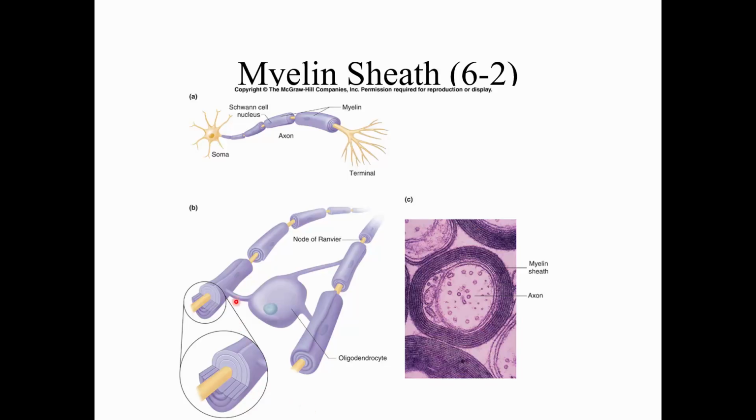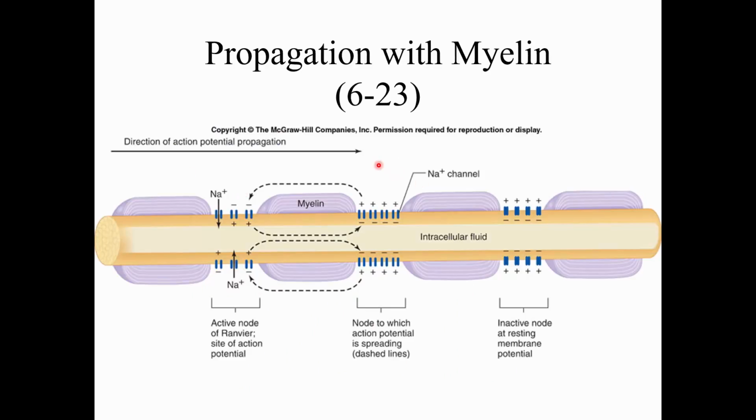As a result, the action potential is going to occur at these nodes. At the places where you have this high level of insulation, current travels by local current flow. But because it's so well insulated, the current doesn't decay very much. So you're still at threshold when you get to this next node. And that's shown in this diagram here. You have all these voltage-gated channels in your node of Ranvier. You have an action potential. Local current flow takes you to the next node where you have another action potential.